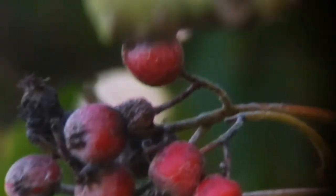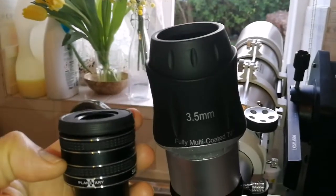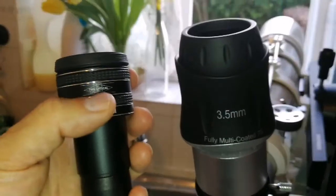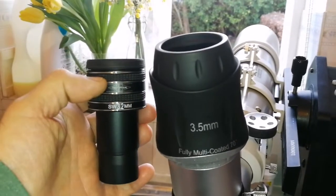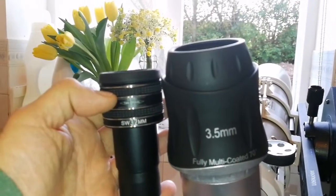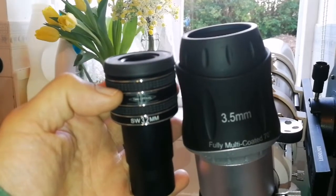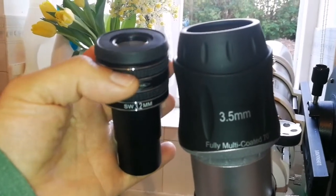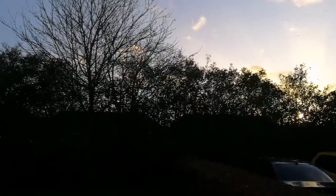I think this is a good image quality — seriously. In comparison between these two eyepieces, I prefer the Skywatcher 3.5mm 70-degree field of view. This one is also good but I never use it much because of the restrictions you can see. Now I think I found something I can actually use more. I think the right eyepiece is the better one. This is the light condition at the time I was making this video.